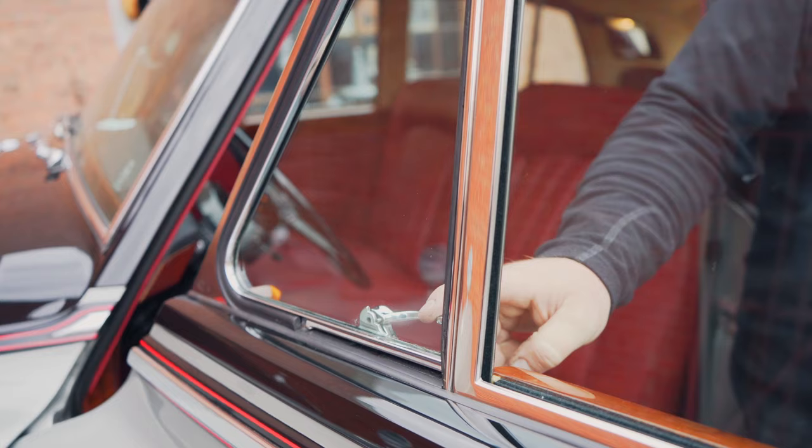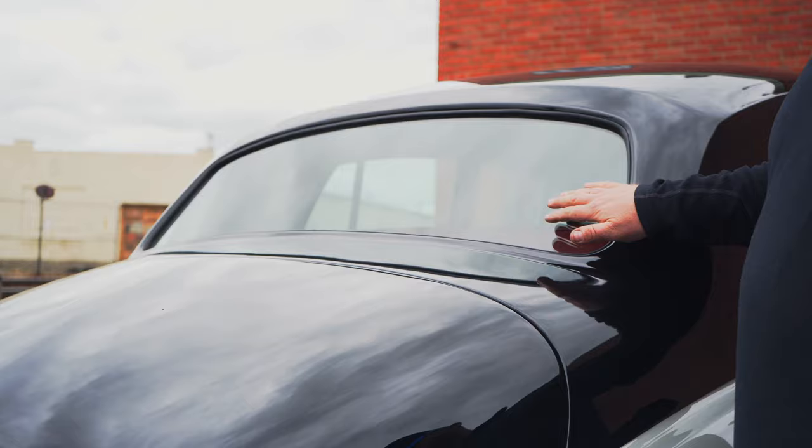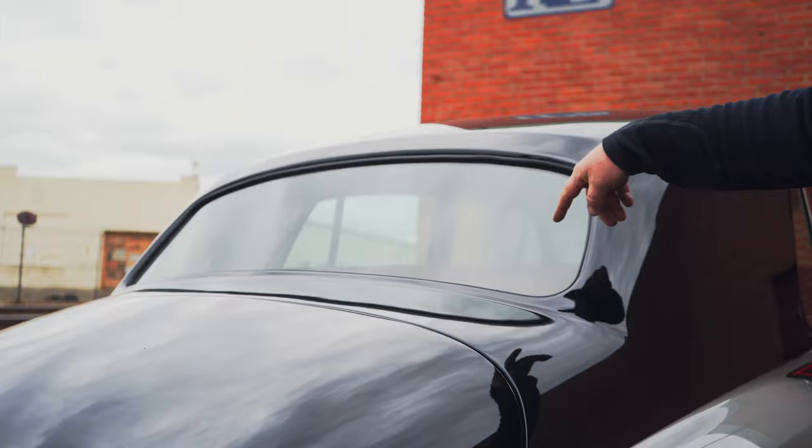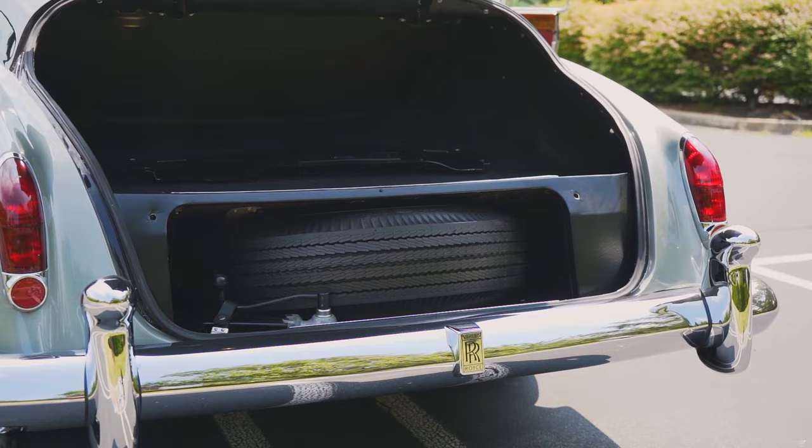We sourced new old stock — a Triplex windscreen with Sundim. The car was delivered new with all Sundim glass. This was the original rear glass we saved for restoration. The package shelf was warped and water damaged when we got the car, so we made a new parcel shelf for the car when we restored it.